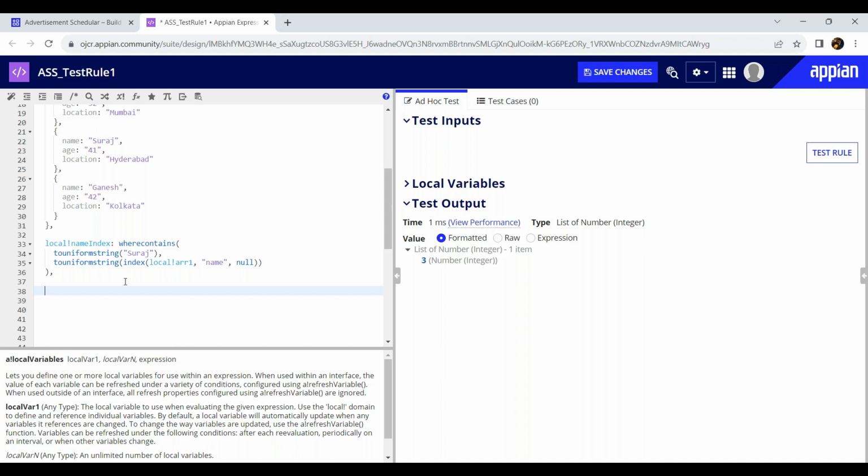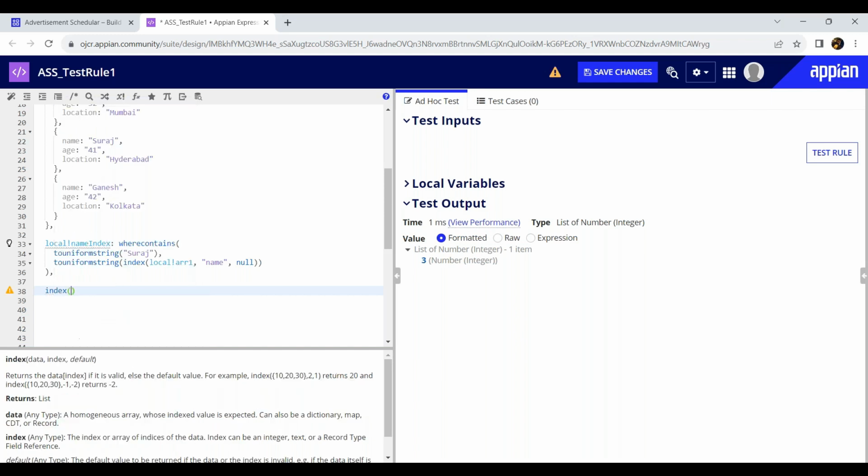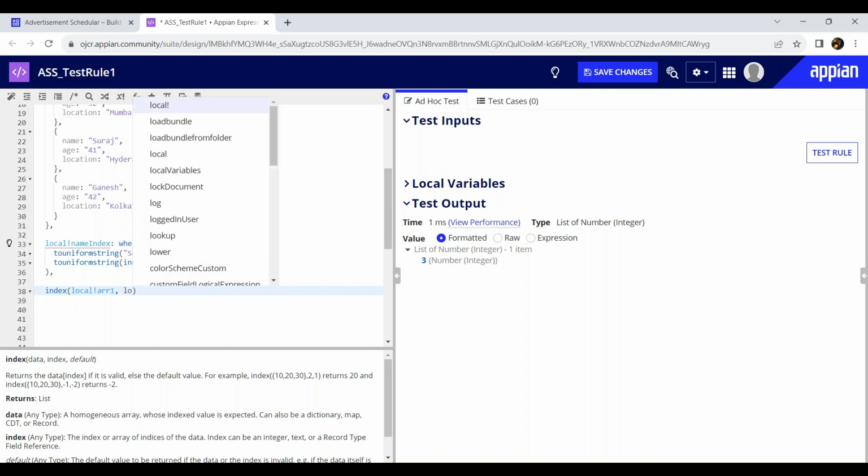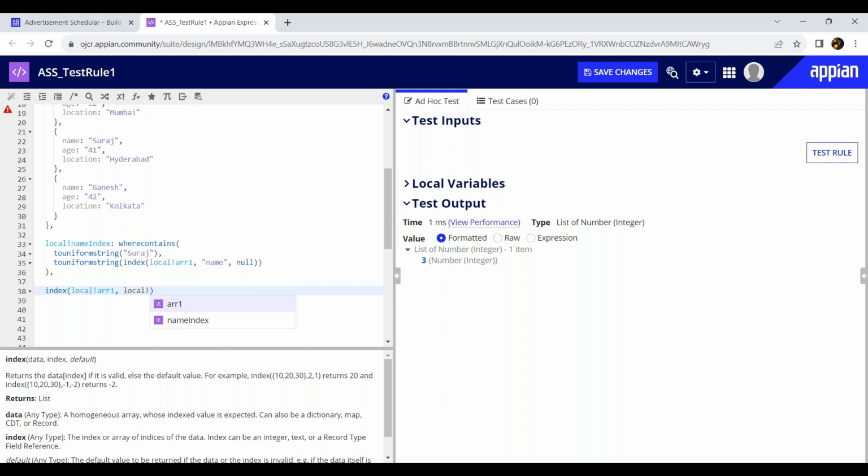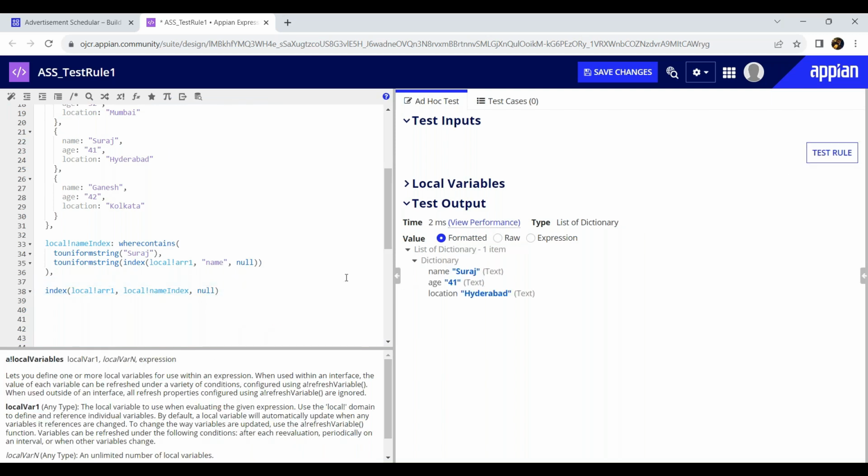Index of local bank array 1, comma, name index. Now it will return me the entire data of this position.